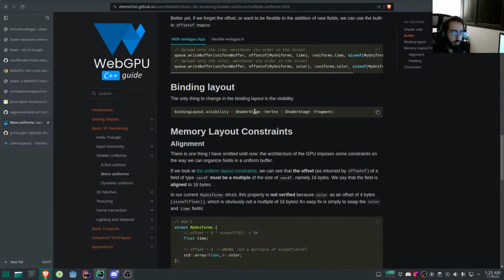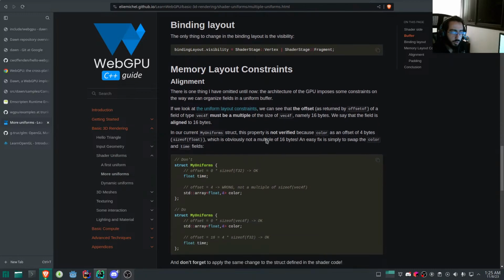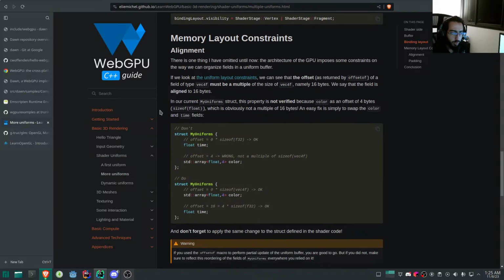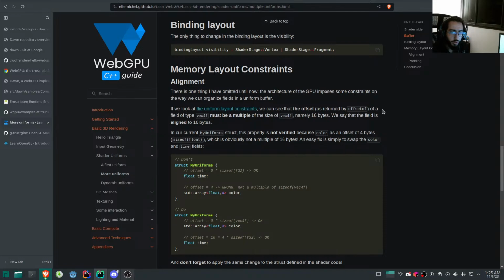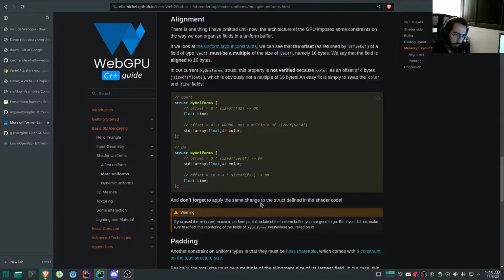Binding layout, visibility. Yeah, I see. Memory layout constraints, alignment. Yeah, if you look at the uniform, you can see. Wrong, not a multiple of size of vec4f. Yeah, I see what they're talking about there.